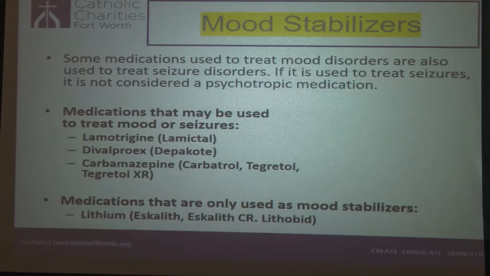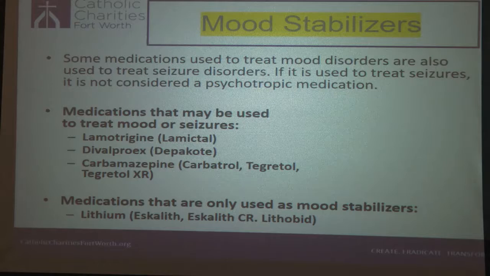I'm like, gosh, this is really sad. Some medications used to treat mood disorders are also used to treat seizure disorders. If it's used to treat seizures, it is not considered psychotropic. This child does not have a psychotropic illness or need for that. It's because they're having seizures. And some of the medications that are used are called Lamictal, Depakote, and Tegretol. Those are old ones that have been around for a long time, and they work.